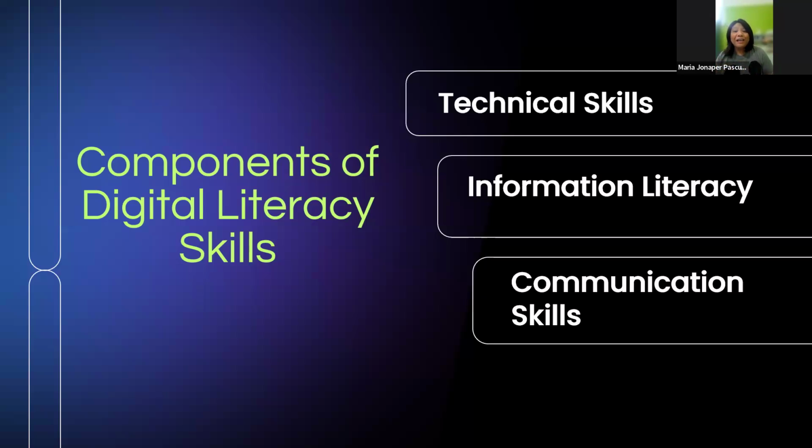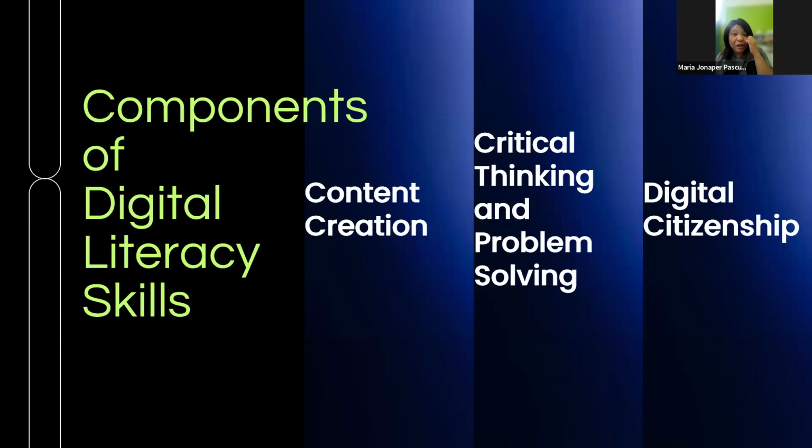The next slide is the fourth component of digital literacy skill, which is the content creation. So every time that you produce text, image, videos, and other digital media, you are creating digital content. And if you're going to combine different types of media to create engaging content, it's what we call multimedia skills.